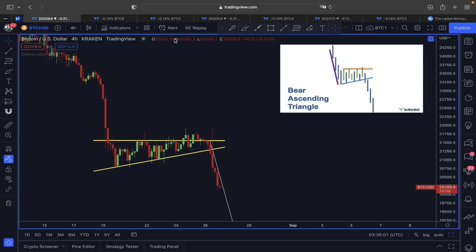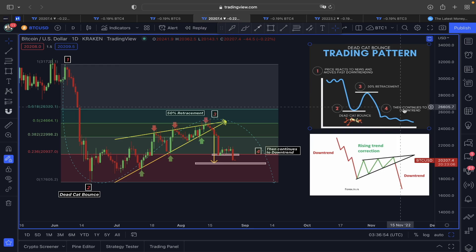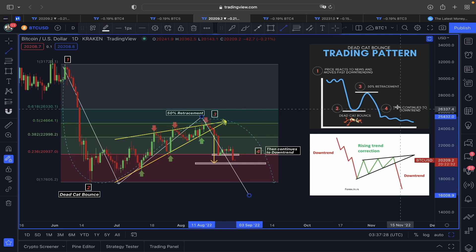According to this bear flag, the ascending broadening wedge, the right-angle broadening wedge, and the bearish ascending triangle — all are clearly showing weakness and a potential sign of trend continuation toward the lower target area. Beside that, we have also talked about the rising wedge and dead cat bounce scenario playing out in parallel. According to the rising wedge, the price target around 19,000–20,000 is still open. But according to the dead cat bounce scenario, the price of Bitcoin has just started this downtrend, because the price saw a relief rally, got rejection after showing a 50% retracement, and since then we are clearly heading to the downside.